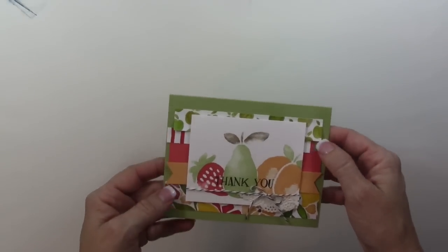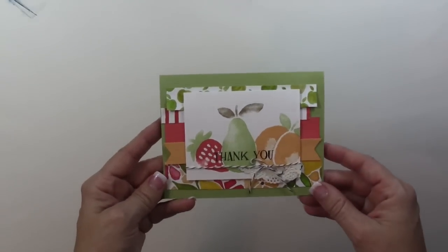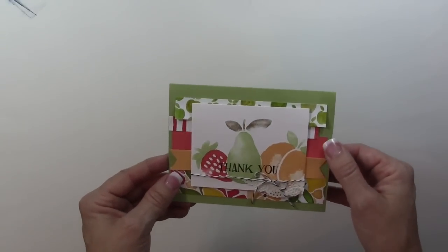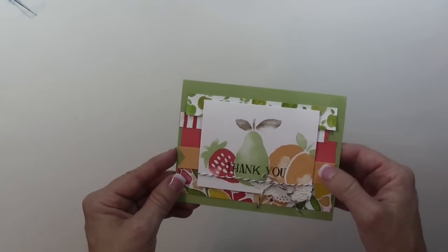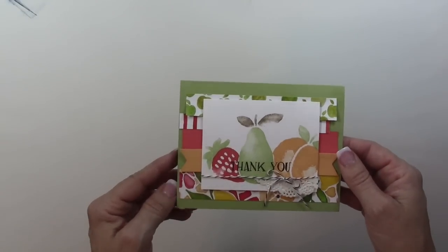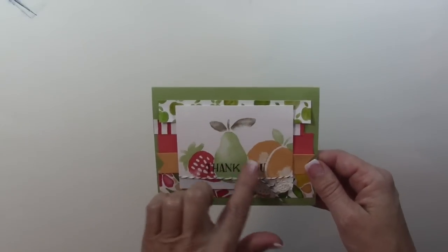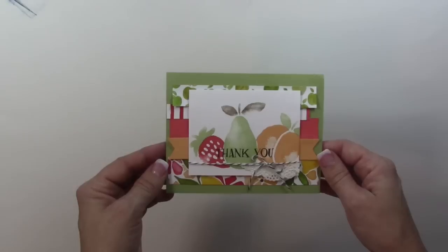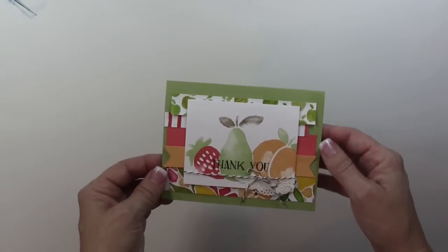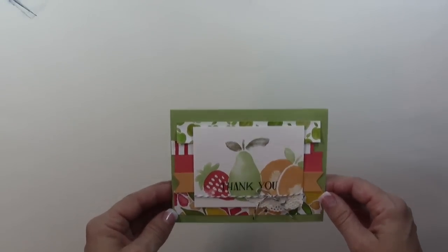The paper is anywhere from an inch to 3/4 of an inch wide and just a little bit shorter than the size of this card. So like I said, it's great for using up scraps. And I'm going to show you some tips on how to extend the paper for some reason if you didn't cut it long enough. So it's a fun card. It has some masking. I'm going to show you how I did that. There are multiple steps, a little bit more steps than what I normally make, but it's an easy card to make, and I think you will enjoy it.